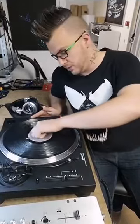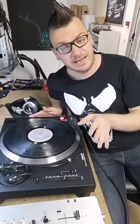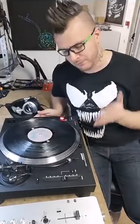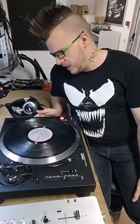And exactly the same when you try and speed the record up, it's running at a slower speed, it's going to try and automatically correct itself. Now the M5G in general is a lovely looking deck, it's my favourite looking deck out of all of the original old school Technics models, so the 1200 and 1210. My favourite looking deck of all, the LEDs, etc. looks lovely. But the biggest downfall was the pitch control and the way the motor handled it.